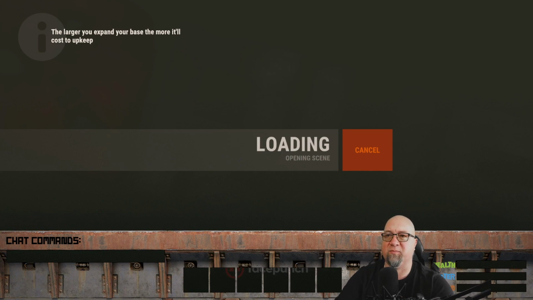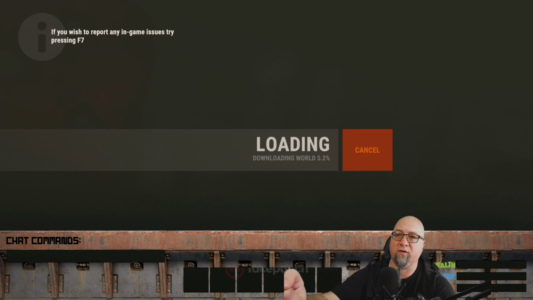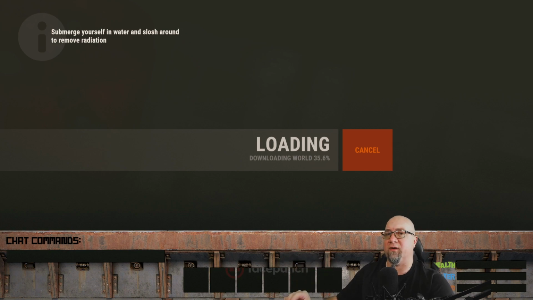I'm not actually going to edit this part out because I want you to see something happening with my seal right here where it says downloading world. This is my client downloading the server map that we've just uploaded to Dropbox. If you don't see this happening, you haven't been successful in installing a custom map.